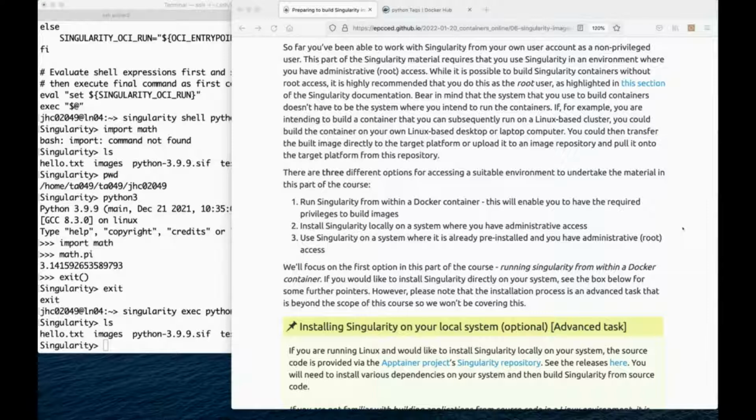So this is a great opportunity to leverage your Docker skills from yesterday. This will demonstrate a real-world use of Docker, where we can actually take advantage of the fact that Docker provides us with this kind of sandboxed environment where we have privileged access within the container that we run, and that will mean that we can then run Singularity within the container and have the required root access. And so that's what we're going to do here.